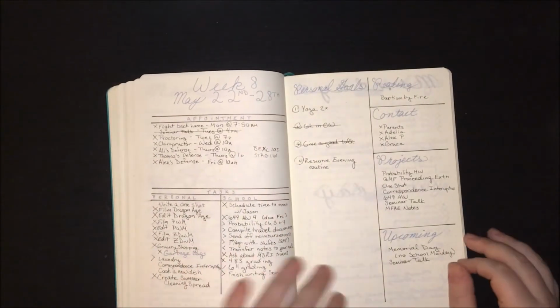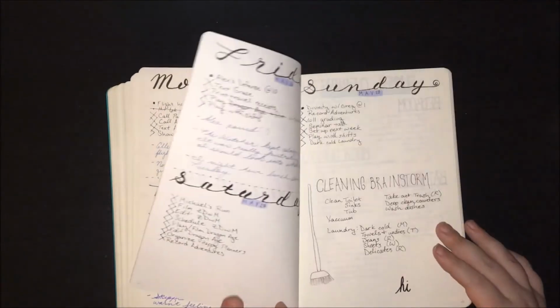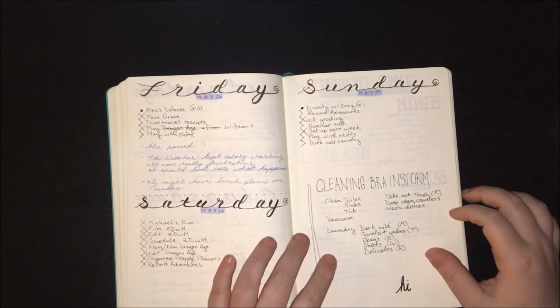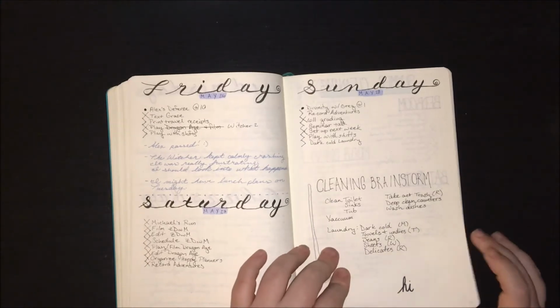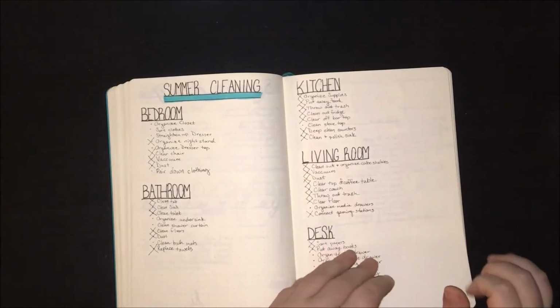So for those of you who don't want to necessarily dedicate a page to a doodle, realize you can take the entire length of your bullet journal in order to fill it out. I was brainstorming a schedule I could do for cleaning my apartment and keeping it clean. I do my best. Sometimes I get behind on this, but I do all right. And then I actually had this summer cleaning checklist, which I didn't get entirely through, but I got a good chunk of the way through. And it made me feel good when I did.